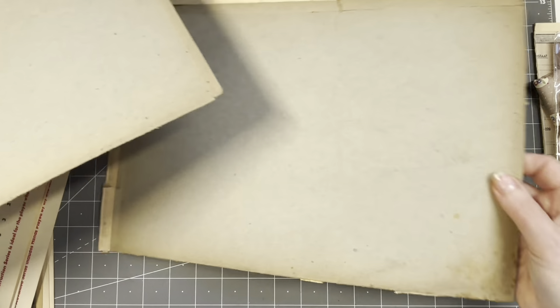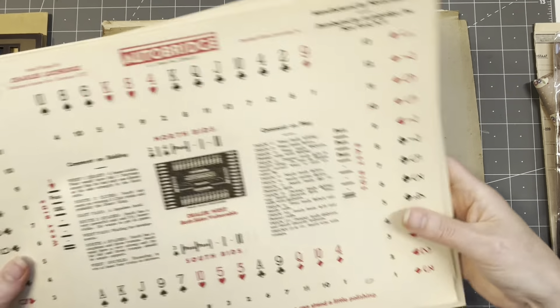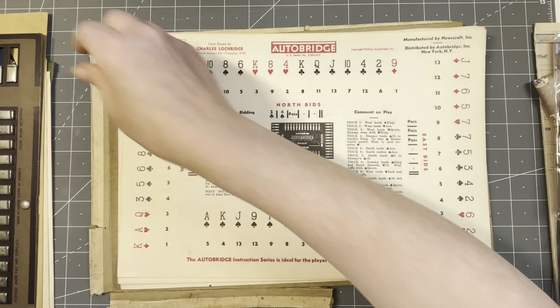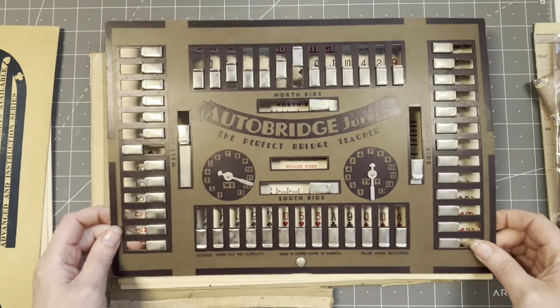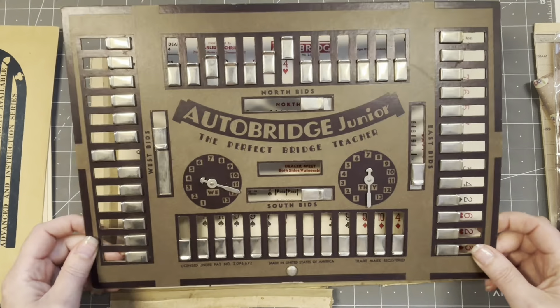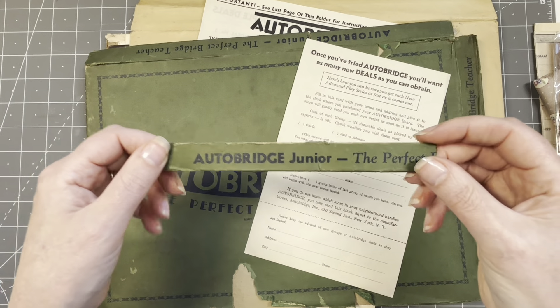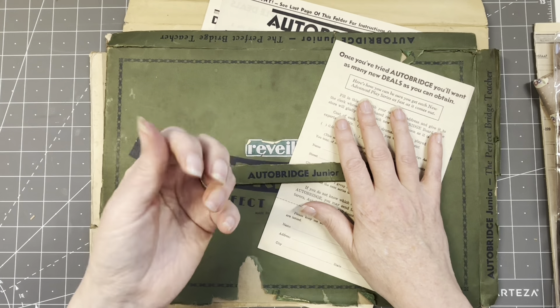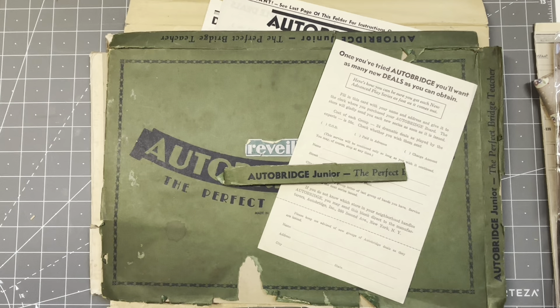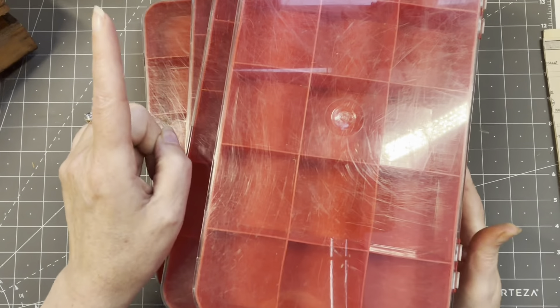I have 10 or 15 of these cards - it's just awesome. The bottom part of the box is falling apart but I don't care. I paid five euros for it, but honestly I would have paid five euros for this part alone. I've never seen anything like it - it's an absolute treasure.